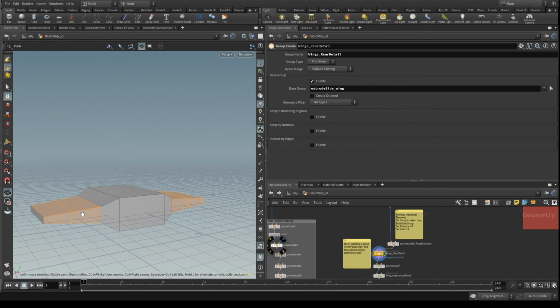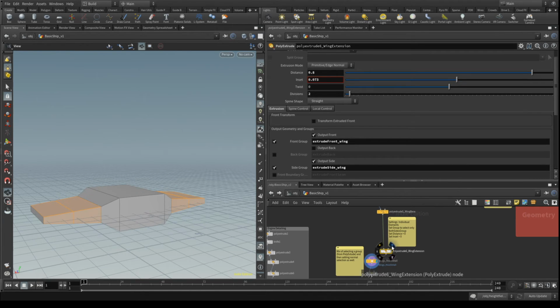The other thing you might notice is that I have extrude side wing on this particular node, right? So you can see what it is if I do that. I have division set to 2 in this case. And you'll notice that it's pretty robust, even if I'm changing the divisions or adding a twist. It's keeping that selection. So this is one of the cool things about this. It's pretty flexible. You can really mess with the settings right up until it's finished.